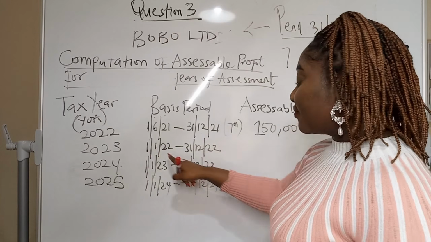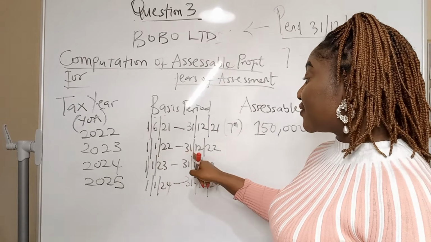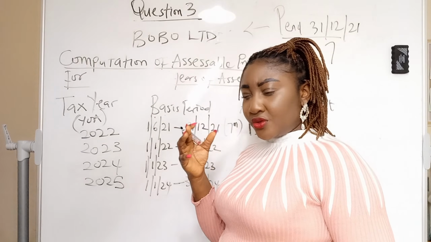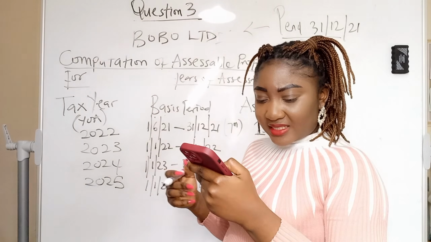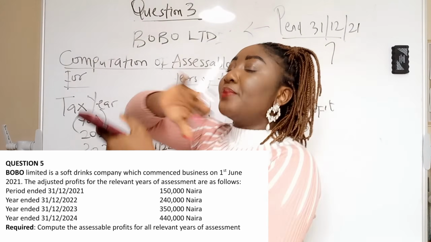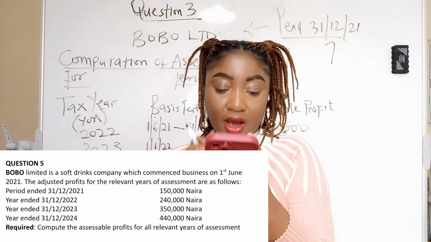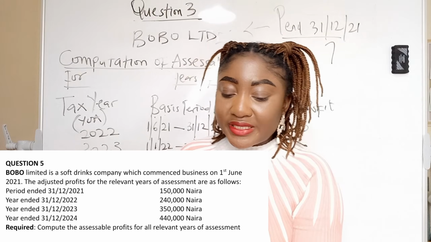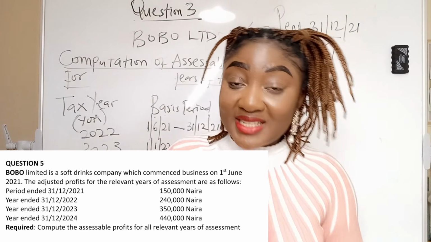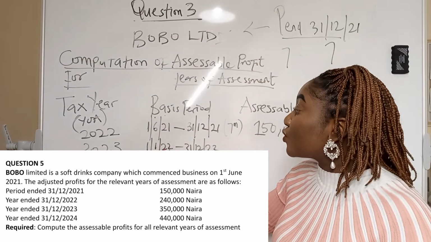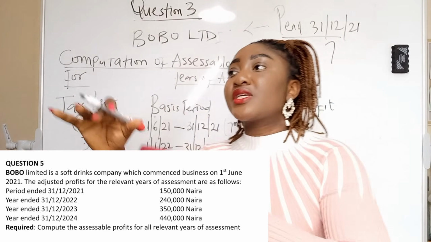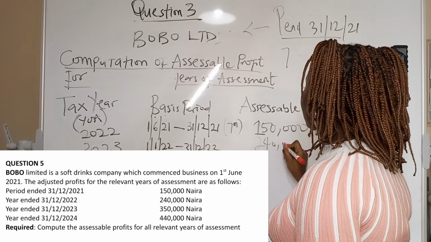Now I'm looking for this. 1st of January 2022 to 31st of December 2022. Let it make sense to you. 1st of January 2022 to 31st of December, that's 1 year. Where will I find it? Does the examiner give it to me outrightly, or do I have to pick 6 months from here and pick 3 months from here? No, the examiner gave it to me outrightly as year ended 31st December 2022. Year ended 31st December 2022 means 1 year ended. That is 12 months. So it must have started on the 1st of January 2022. So it's 240,000 naira. No need to prorate anything, I just carry it and put it there as 240,000 naira.